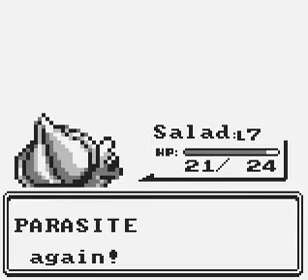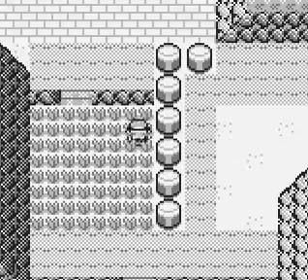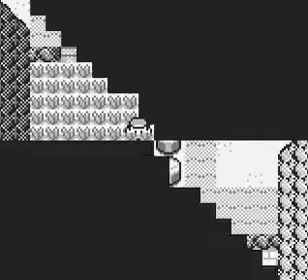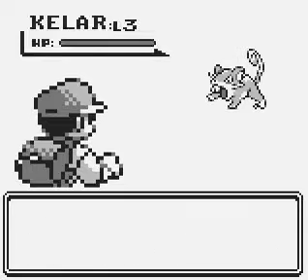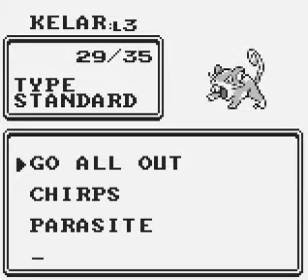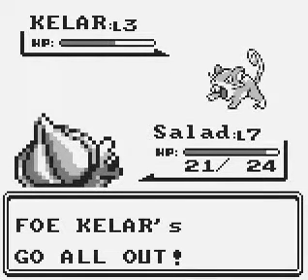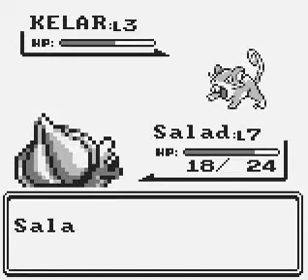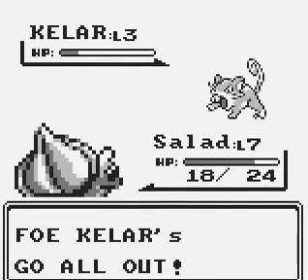And remember Parasite again. That, I believe, is Leech Seed. At the very least, considering all the attack names and items are gonna be named differently, I've written down which levels or TMs or HMs each of my team members will be learning, so then I can just easily keep track of it.